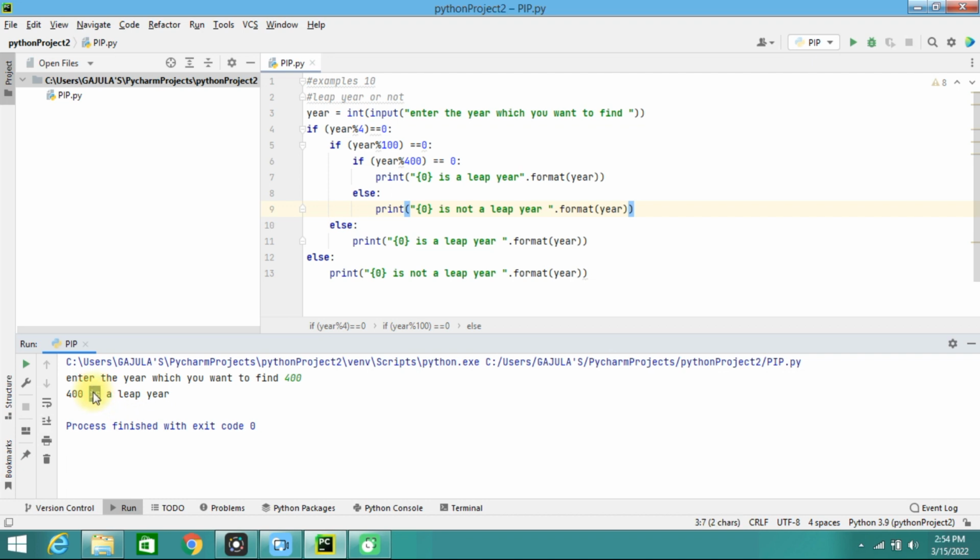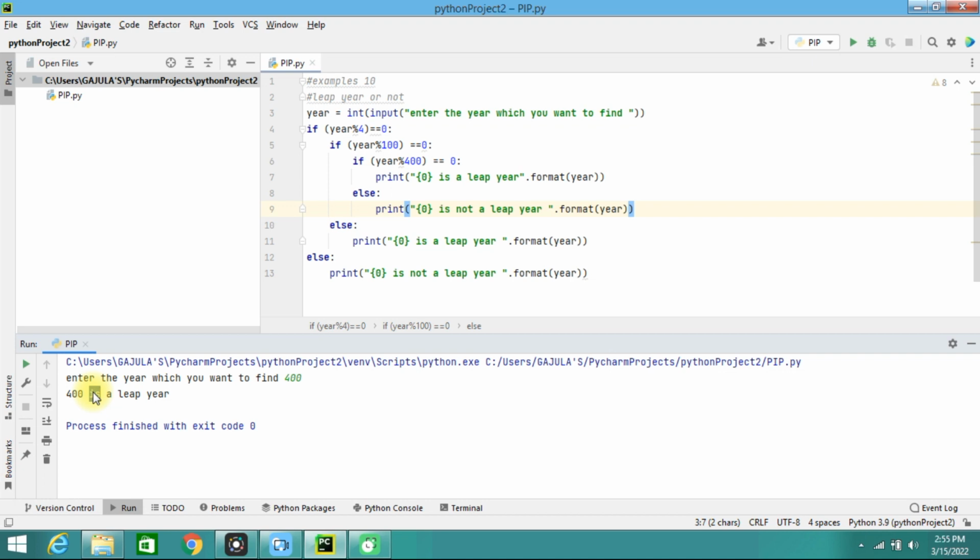Here, the basic things are four cases we are going to handle. If it is not divisible by 4, it is not a leap year. If it is divisible by 4 but not by 100, then it is a leap year. If it is divisible by 4 and 100 but not by 400, then it is not a leap year.